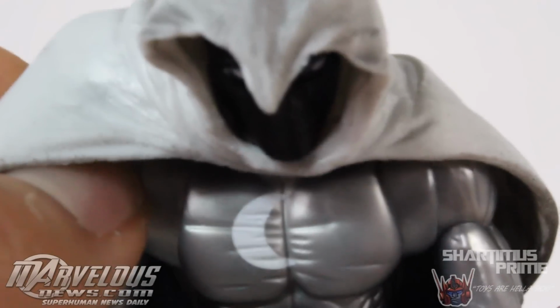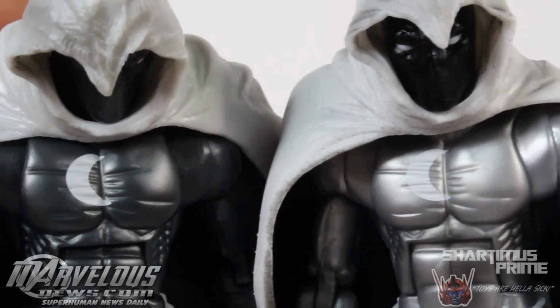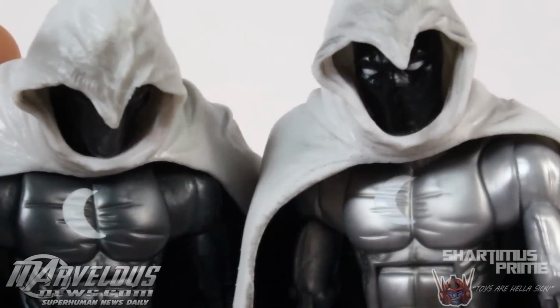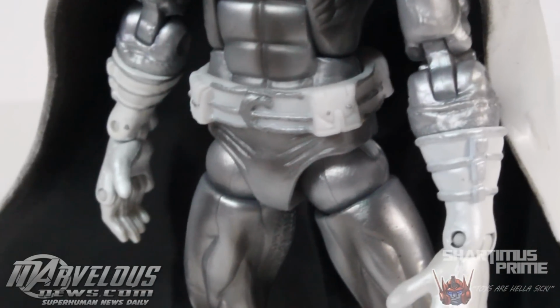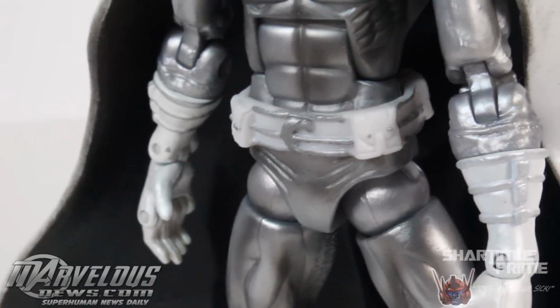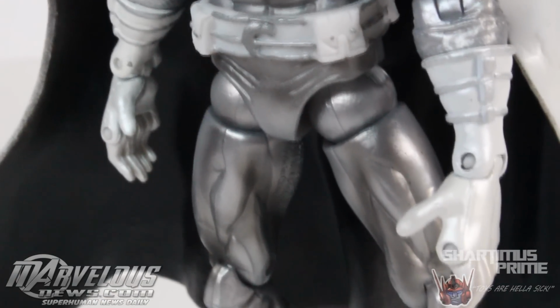Now the moon is a little off center over here, and it is off center on the regular version too. So on both figures the moon is a little off center. That doesn't really bother me too much though. And for the most part this whole body is pretty familiar. It's the Bullseye body mold that they've reused over here. I really like the sculpting on the belt and on the gloves and on the boots. They look really cool.